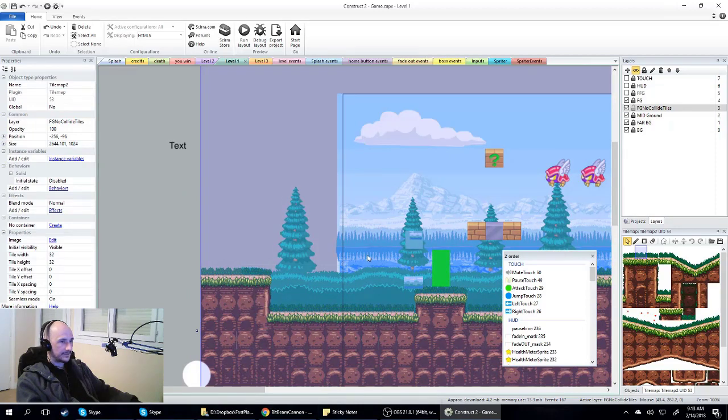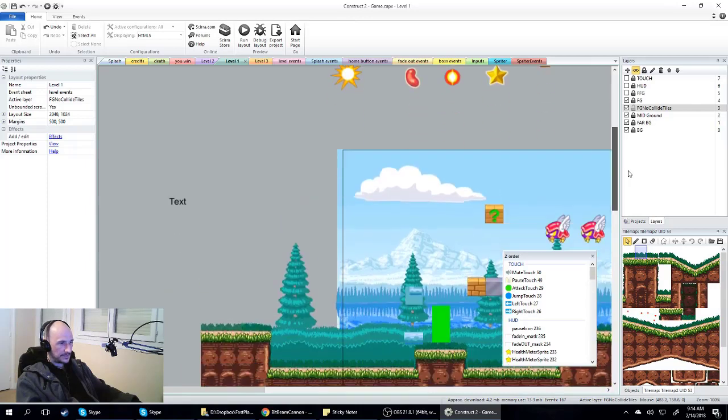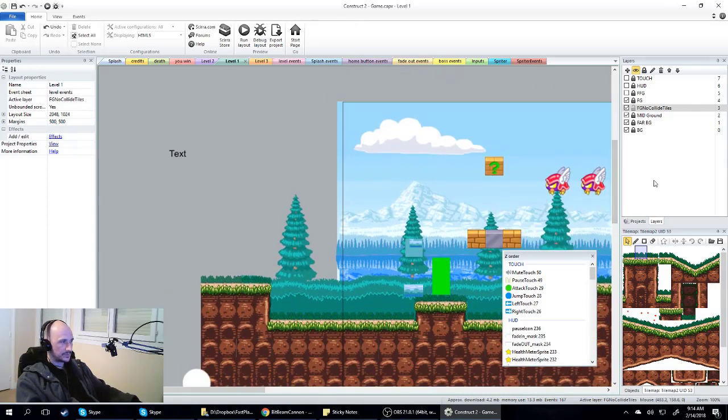I can't click on the one I want. You would have to use the Z order panel, bring that one to the top again, and then edit it, and then put it back down where it belongs in Z order behind the other. You know what I mean? It's definitely doable. It's just a little more time consuming. If you buy the full version of Construct 2, you can add infinite layers. So obviously you don't want to do that for the sake of how well your game's going to run if you have a lot of different things on each layer.